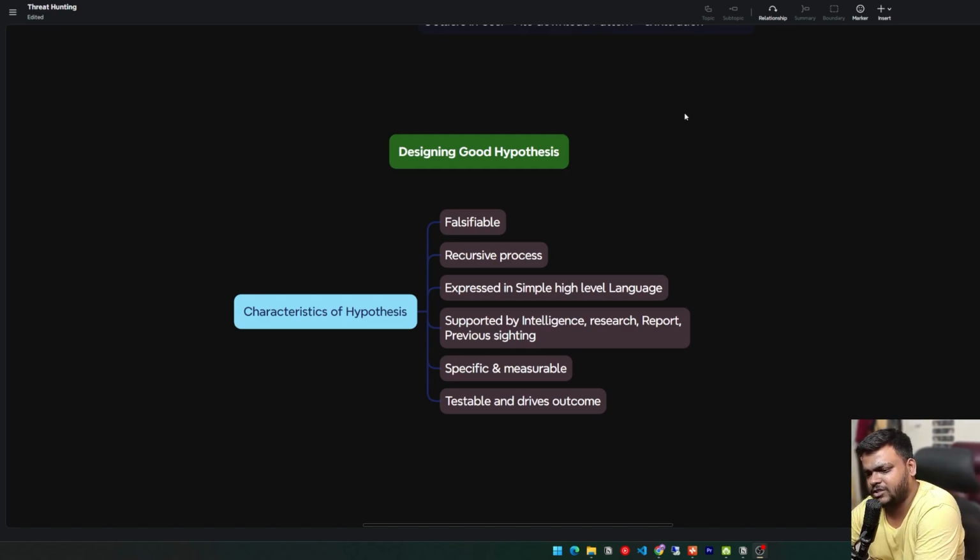I think we discussed what actually drives a hypothesis, how you create a hypothesis, but it's equally important to understand how to create a good hypothesis and not create any random hypothesis and go and test it and realize later that this is not working out, or be in a threat hunting rabbit hole where you realize that you know threat hunting but actually you don't, right? So let us fix how to create a good hypothesis and then possibly create a few to understand how you can do it in your day-to-day life.